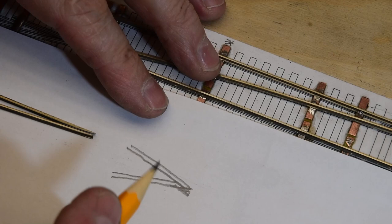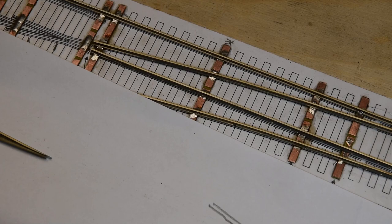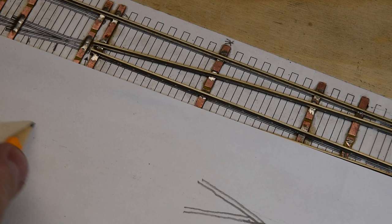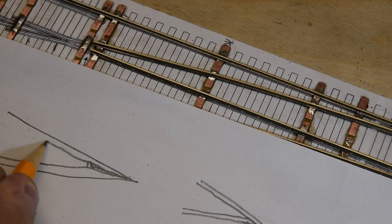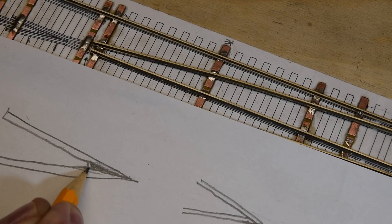But in this case, I just treated them both like points and then eyeballed it until I liked it. And even if I do it this way, say this is the frog here and here's part of the rail, and there's a bit of a gap right here, all right? That's an exaggeration. I just fill that with solder, I don't worry about it. Just web it in with a bit of solder.